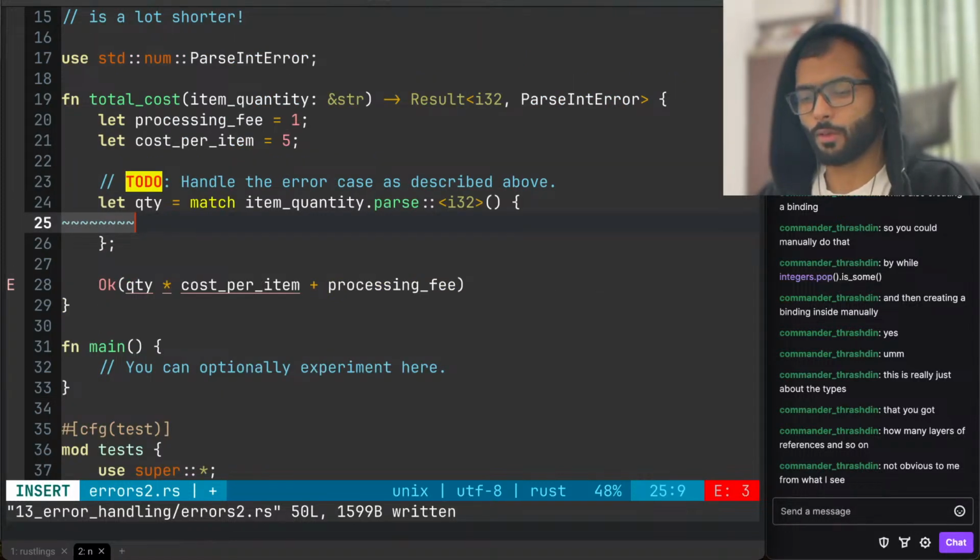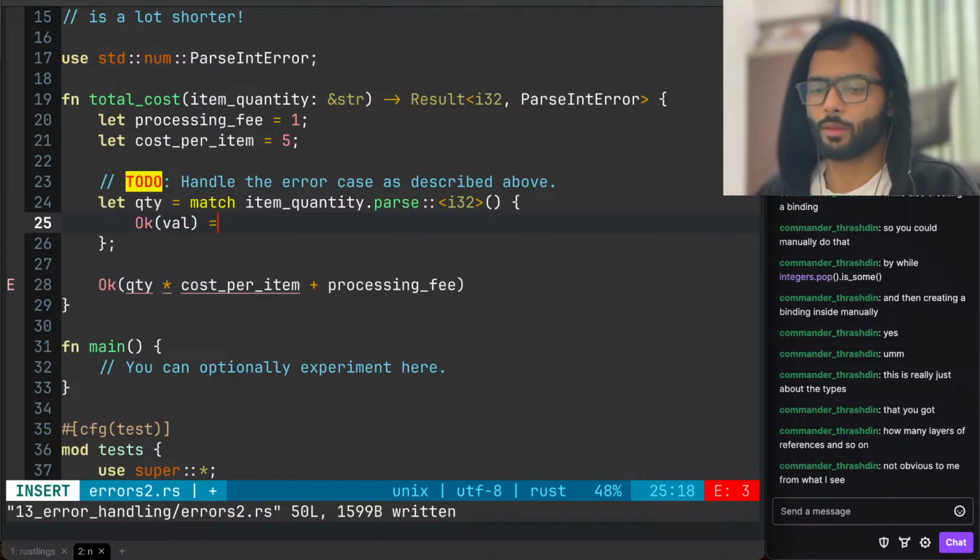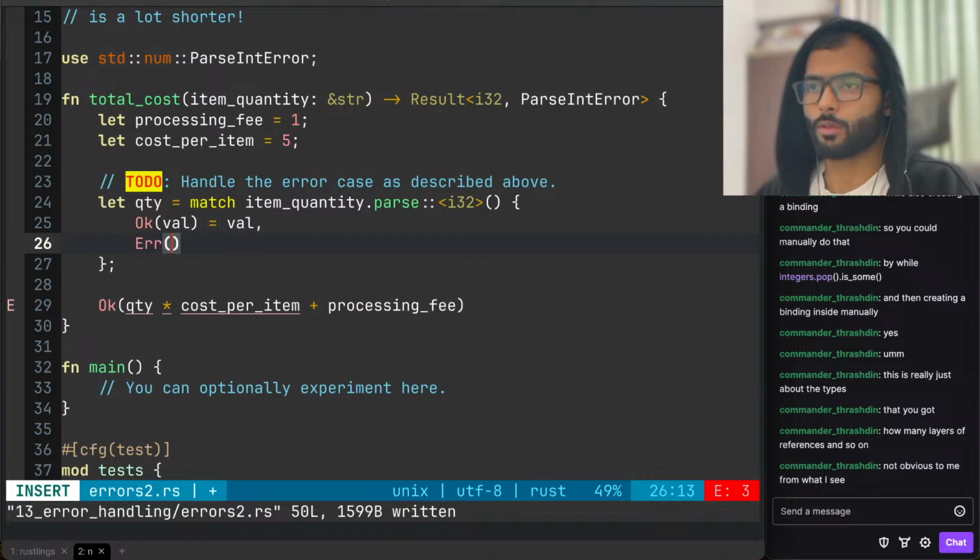Match, and if it is okay, well, then return value, or e, return.